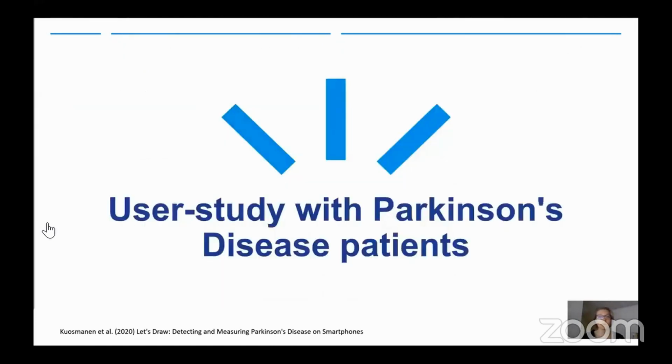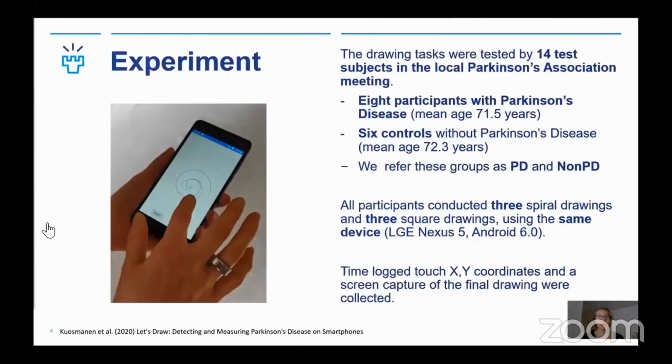We conducted a user study with Parkinson's disease patients. The drawing tasks were tested by 14 test subjects at the local Parkinson's Association meeting. In the meeting, we introduced the study and collected consents. Most of the Parkinson's disease patients come there with their spouses, so we were able to recruit an age-matching control group.